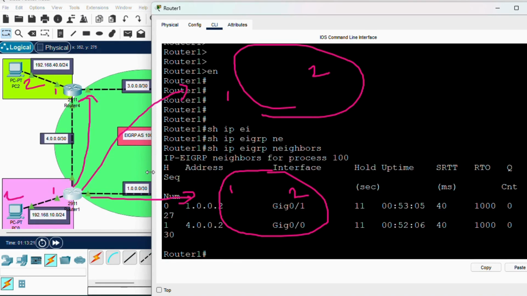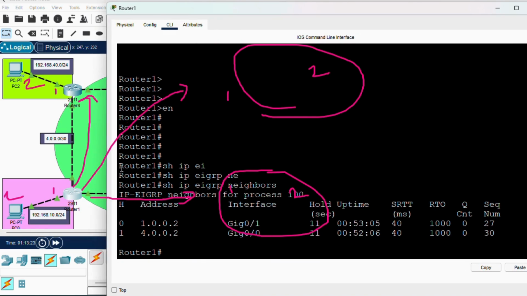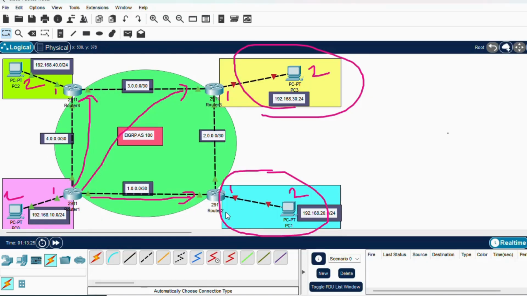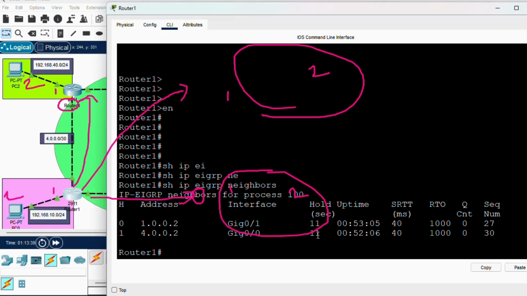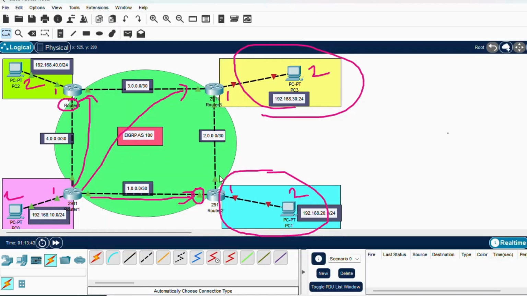We have two directly connected routers, 1002 and 4002. So we have neighborship between the routers, no issue in EIGRP. EIGRP is up and running.